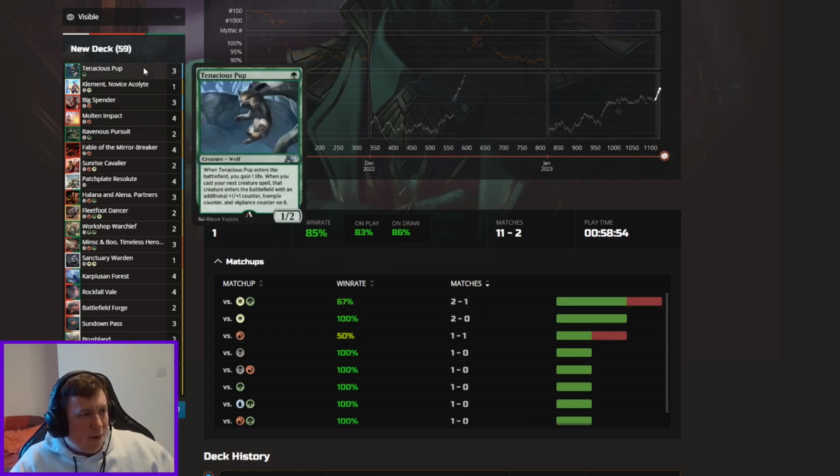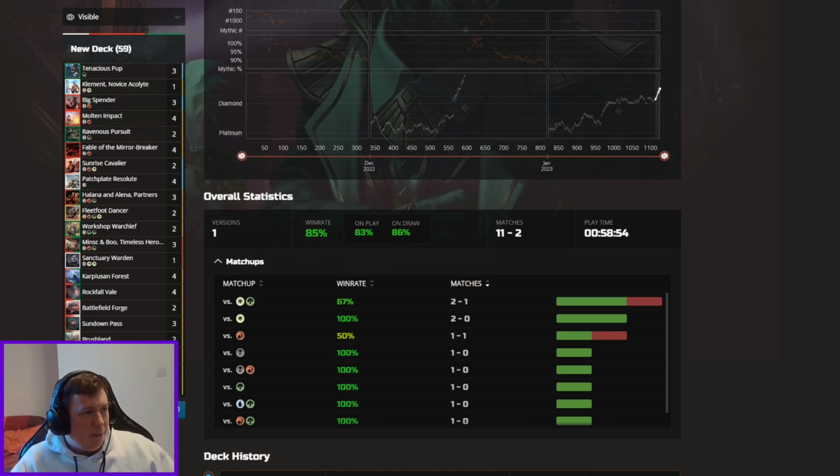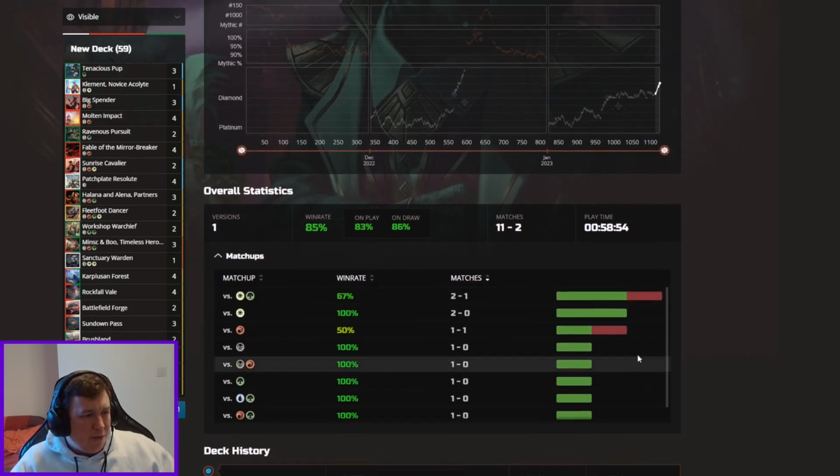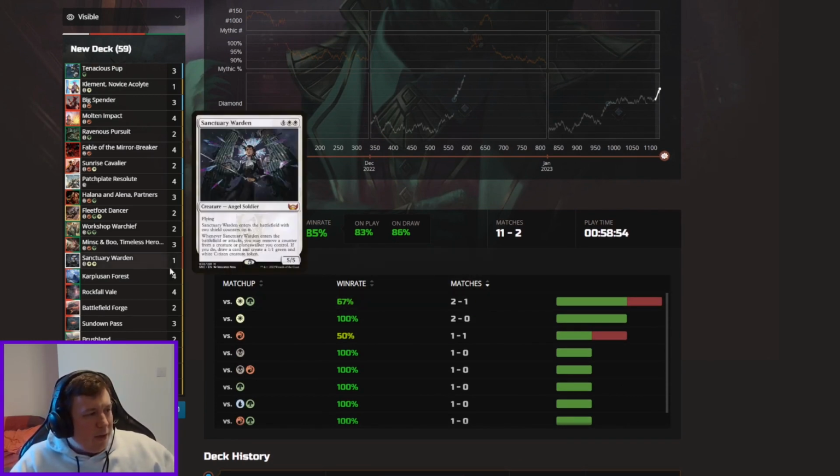Pup is red's worst nightmare because it gains life and puts a 2 toughness blocker in the way. Molten Impact is brilliant against red because it can clean up multiple of their small creatures. Even Ravenous Pursuit is good against red because they've got very little instant speed removal. So yeah, I think against red we're typically pretty well positioned, and according to this we're pretty well positioned against everything else.